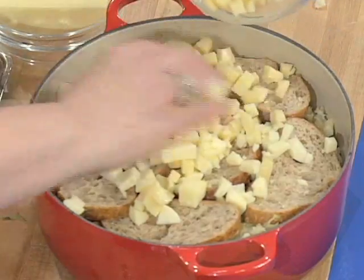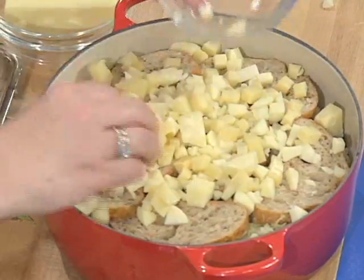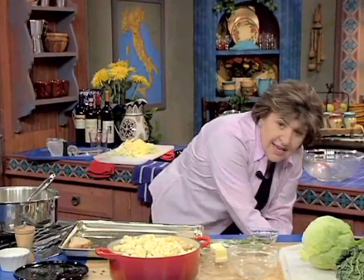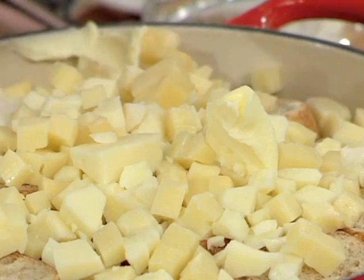Isn't this beautiful? And you want butter, so you want to put some butter dotted over the top. And here you can be generous, or you can take it easy on the butter, so maybe a couple tablespoons just over the top to give it some added richness. That's really soft butter today.